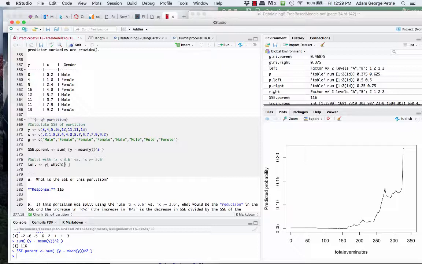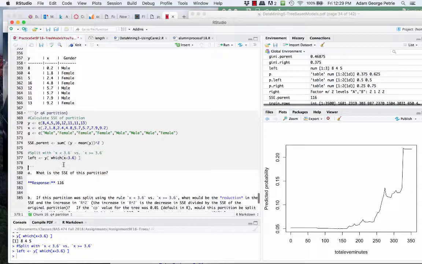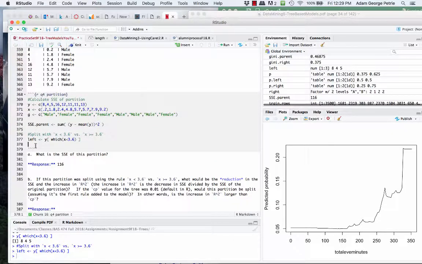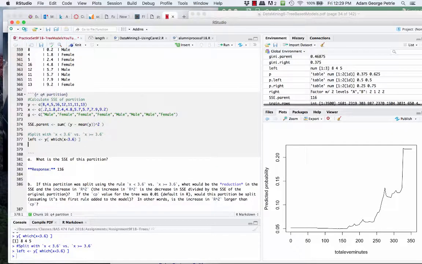Well, the ones where I find values of x that are less than 3.6. So where do I find that in my vector x? Well, the first 3 positions, that's that 0.2, 1.8, 2.4. We'll take out those values of y, 8, 4, 5, and that is going to be the y values of the individuals in my left partition.